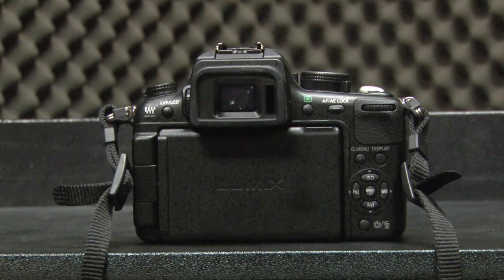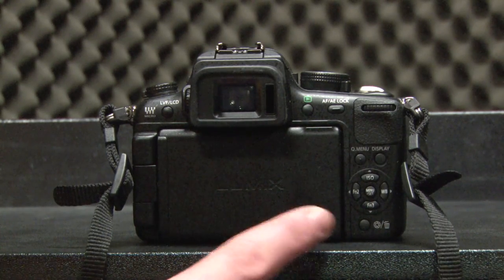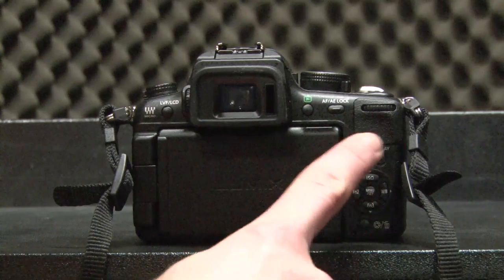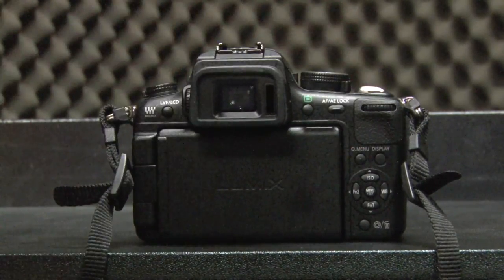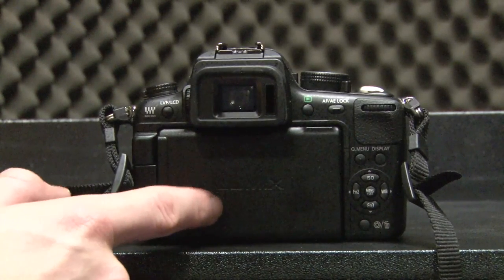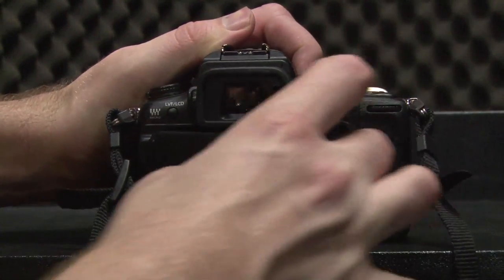So the Lumix camera — which I hope you recognise, the back of it anyway — we've got some things down here, a few extra buttons up and around here, there's a dial up here, a few extra buttons on the top, and this is the screen here which I'll now just gently coerce open.